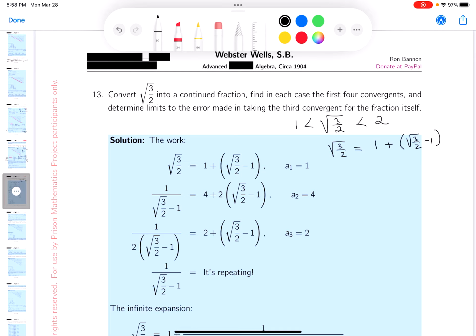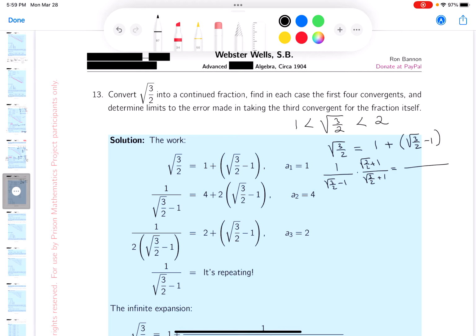Then you take the reciprocal. And again, they're getting more nightmarish. There's no doubt about it. And that would be root 3 over 2 minus 1. I'm going to try to rationalize that. And that would be root 3 over 2 plus 1, root 3 over 2 plus 1. Let's see what you get there.